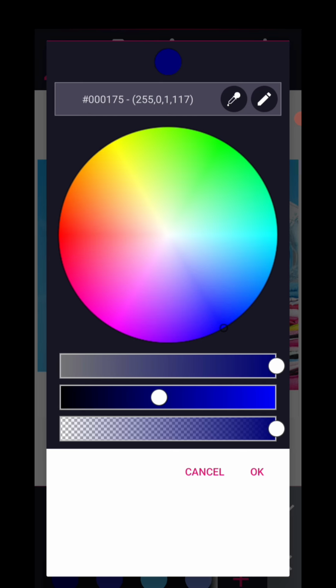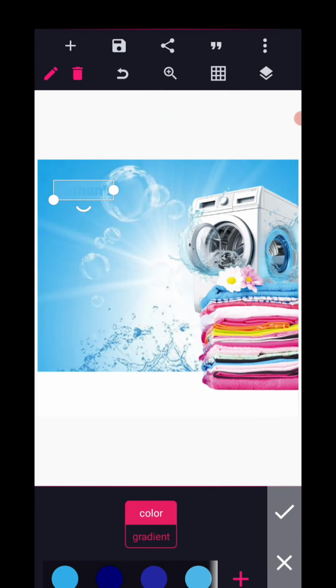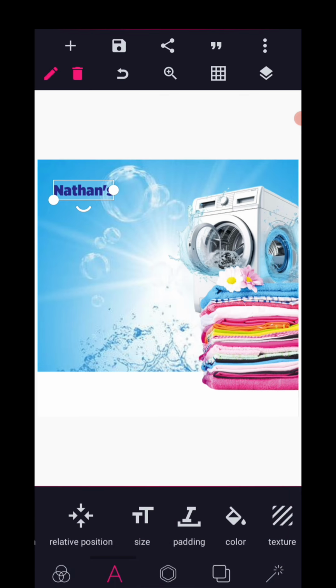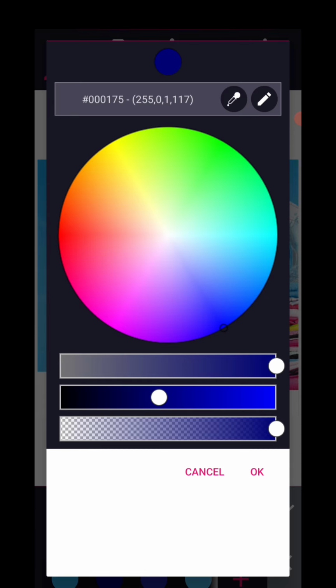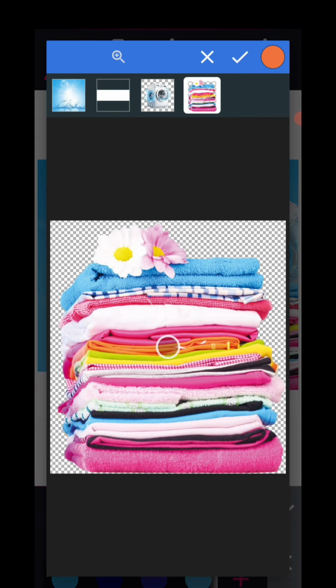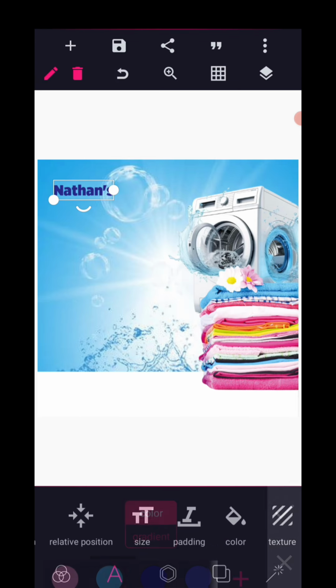Or if I want to say I should use the same color which is on the object, I'm going to click on this like that. Then I'm going to select, for example, I use the same color on the background. I'll select like that. I'm sure you can see on the top right corner there, the blue is changing like that. Then I'll say, okay, it will be like that. So we can undo, and then we maintain the same blue. Or on the plus icon like that, then you select like that. Then you can come and select on this, and then let's say we're using pink, so we can select like that. That's the pink that you would want, in case you are told to make it look exactly like this.